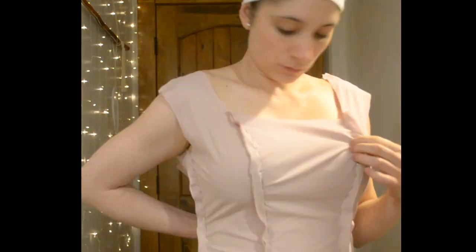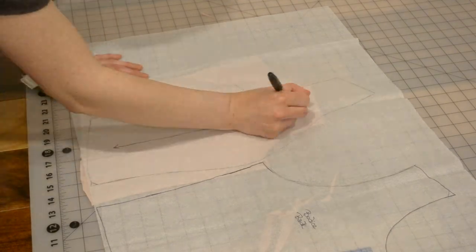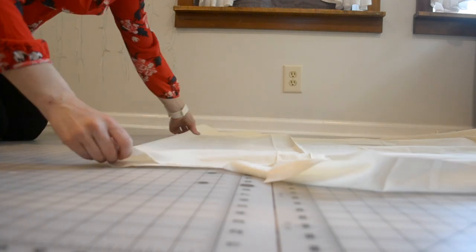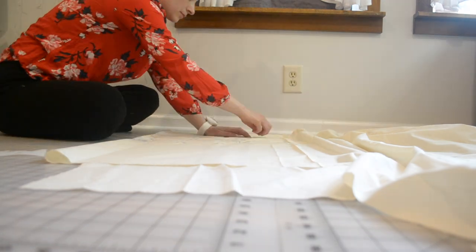After that, I tried it on myself, made a few mental notes, made some alterations, and then semi-finalized the pattern. It's another day. The next step, since I have my pattern pieces made, is to make a muslin, make any changes I might need on the pattern, and then I'll be ready to cut out the actual fabric. I set to work making that muslin out of an old bed sheet, but this time in a more similar color to the fabric I would be using to give myself a better visual.